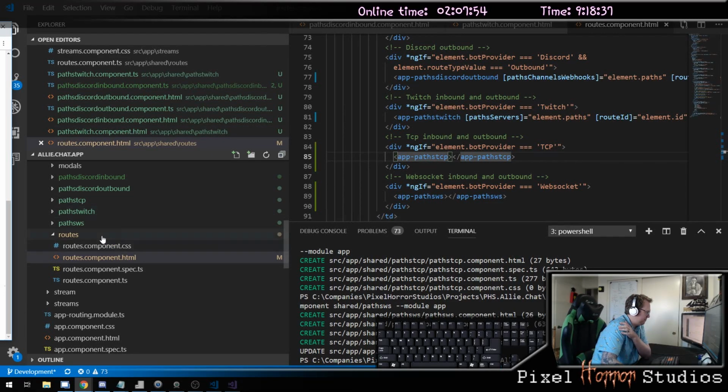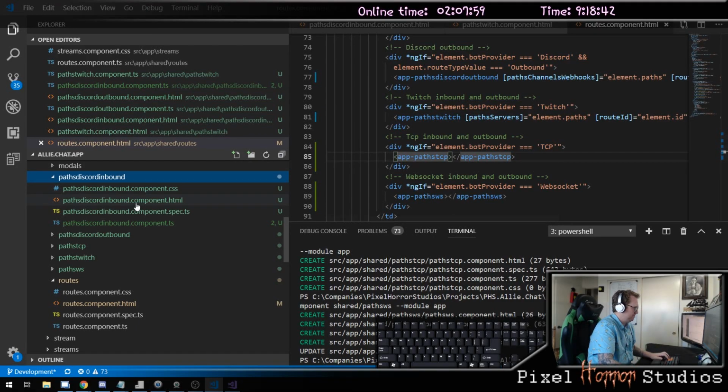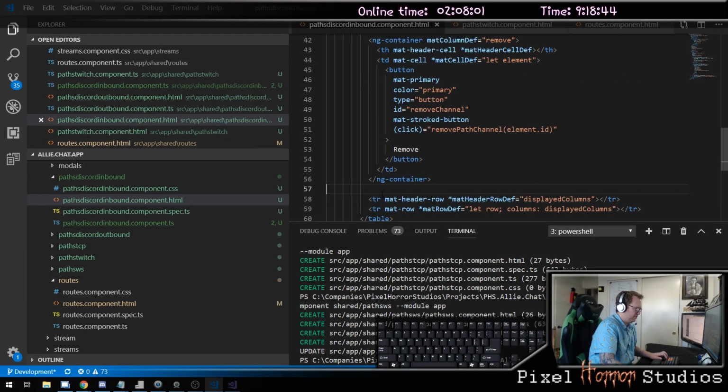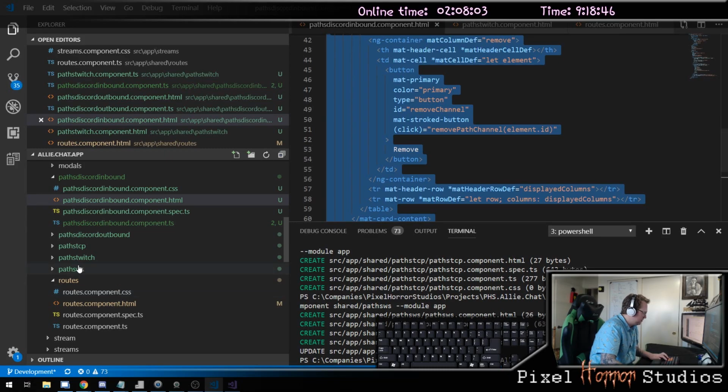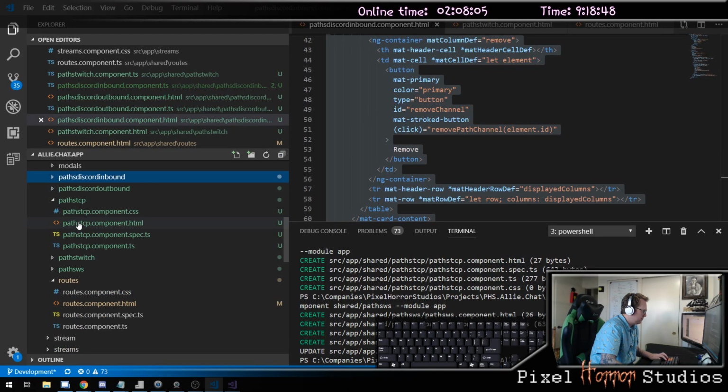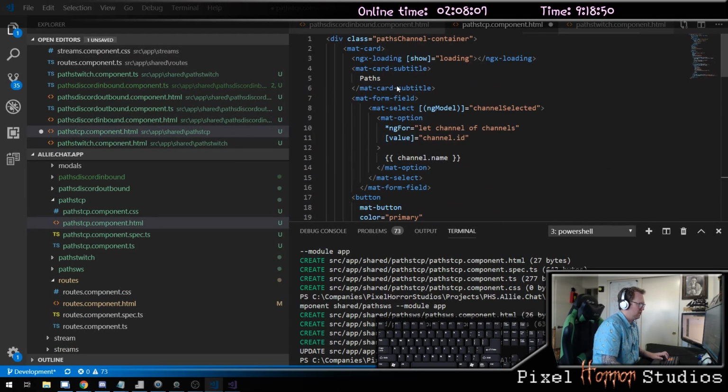So on paths TCP, we're going to have something pretty similar to inbound. So let me first grab my code base here, and I'm going to have loading, and it'll have paths on it. I guess I don't really need the loading, do I? We'll think about that for a minute.